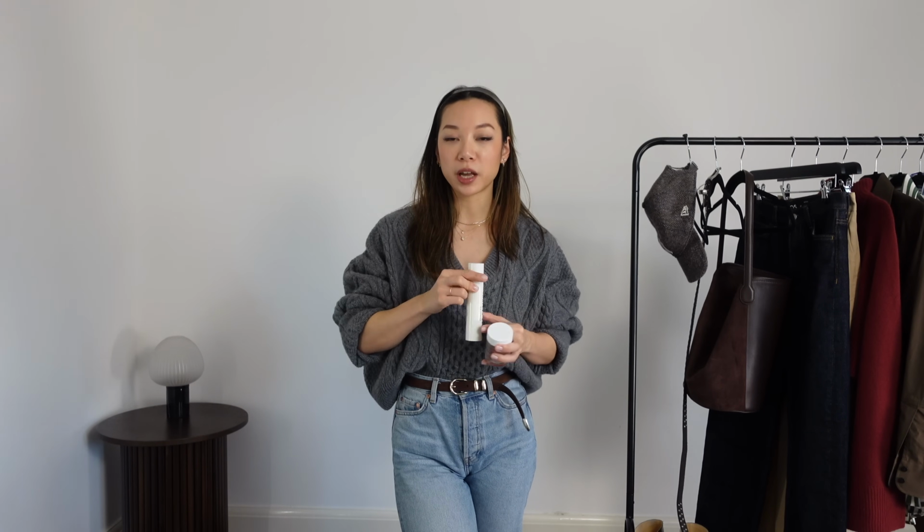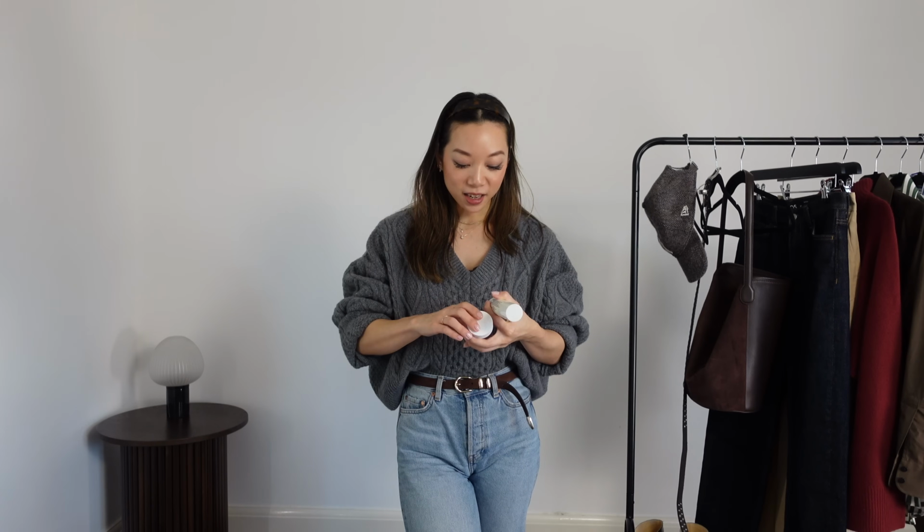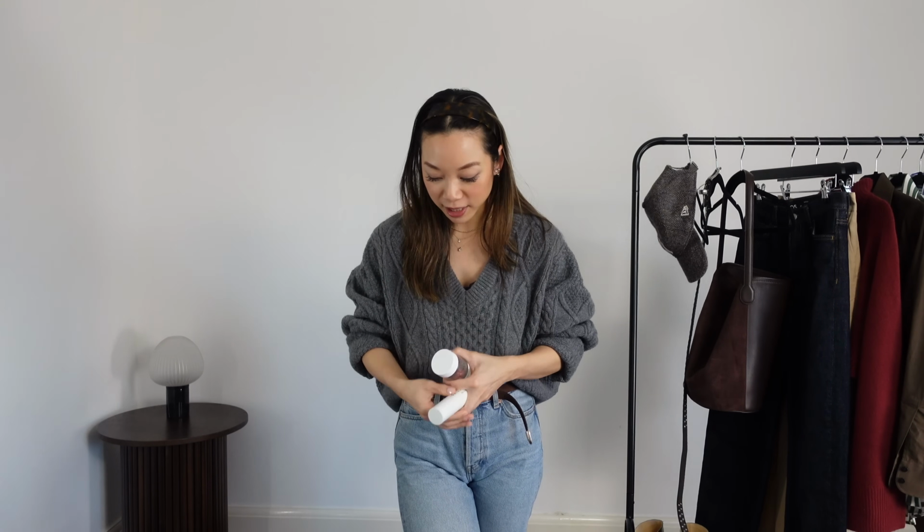If you're starting to use retinol, you need your skin to get used to it. I do actually feel like my skin has been brighter, it's been clearer since using Beauty Pie. I haven't had any breakouts whatsoever. I do occasionally get spots here and there, but I haven't at all for the past few months, which is great. And then lastly, because we are going into winter, no, we are in winter actually, you just need that extra layer of moisturizing.